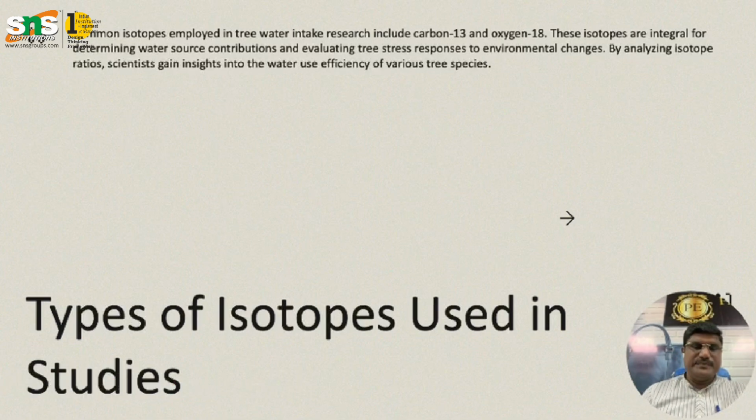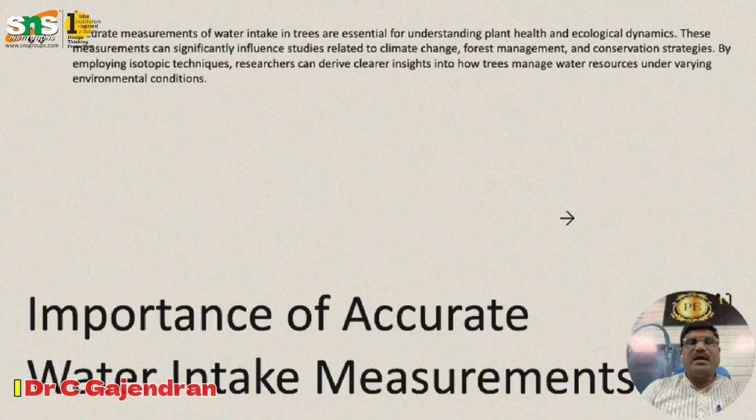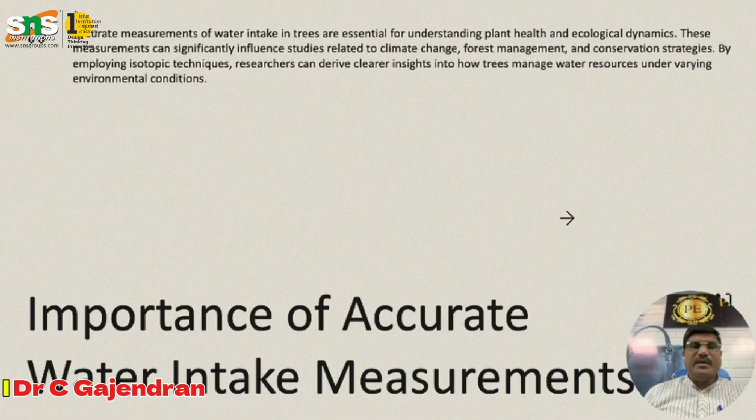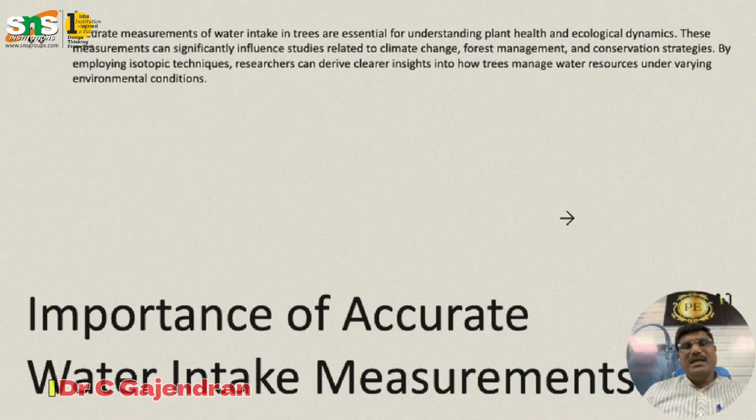The first case study examined an oak tree to assess how it absorbs water across different seasons. Stable isotope analysis revealed that the oak's water uptake patterns shift in response to seasonal moisture availability. For instance, during dry periods, the tree accessed deeper soil water, while in wet conditions, it relied more on surface moisture. These findings show that oak trees can adapt their water intake strategies depending on environmental conditions, insights that are invaluable for understanding how forests cope with climate variability.